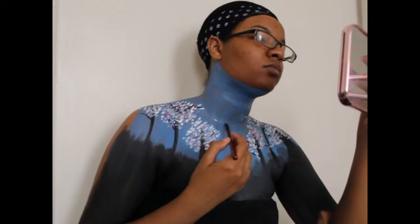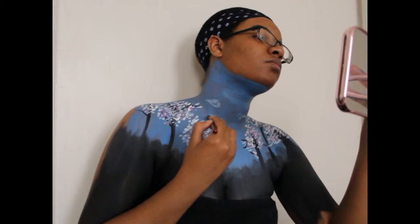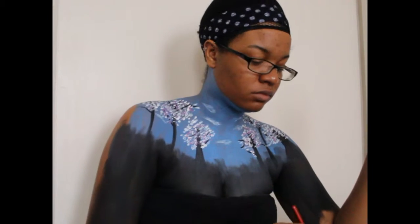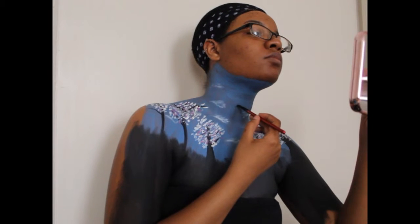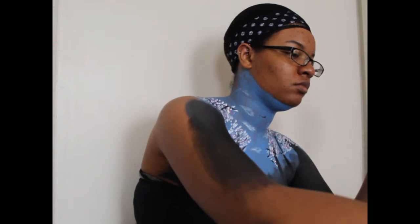I'm using the same dry brush method with very little water in the white paint — it's thick and cream-like, kind of like paint. This gives the illusion of clouds perfectly instead of drawing them in super solid. I'm painting them all over with no specific pattern, rhyme, or reason. They're not perfect — they're not meant to be perfect, because clouds don't have a particular shape. Now I'm taking black body paint and painting in little v-shaped birdies.